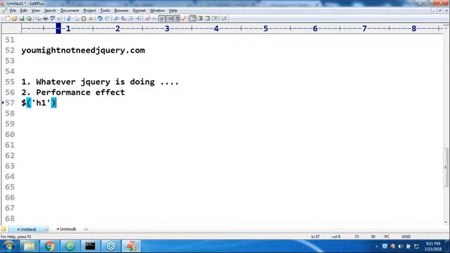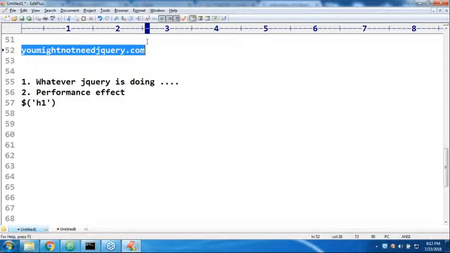There are some people who, because of less code, shorter code, clean code, recommend: hey, better to use jQuery. But some developers are moving away from jQuery. Both options are there. Remember that. That's why you can see the website youmightnotneedjquery.com, where obviously you can see it.